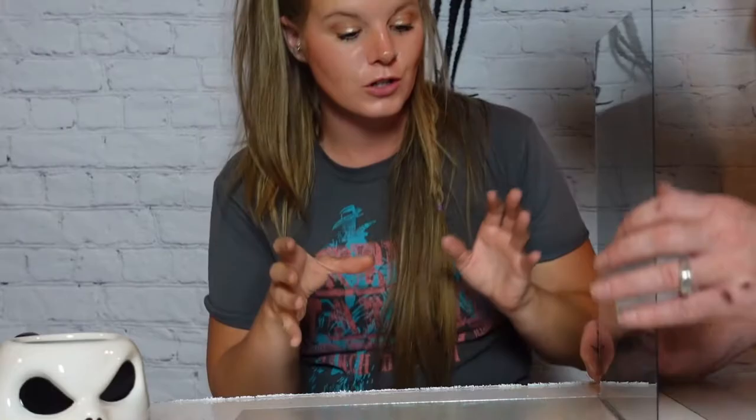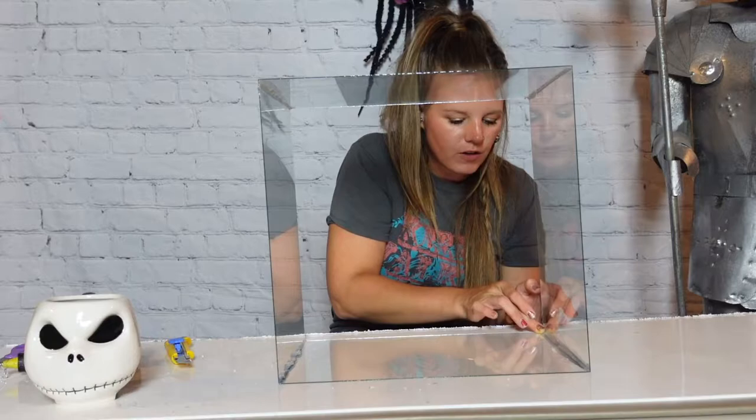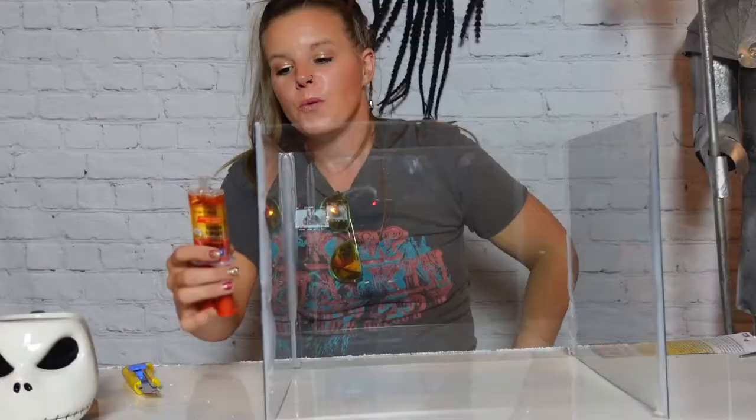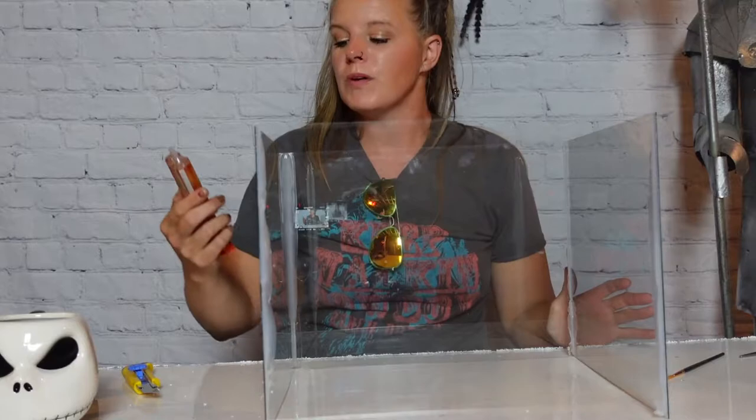For the purposes of holding it together until we get to the next step, we'll glue it with hot glue. Then we are going to epoxy the outside so it has a firmer and stronger hold. We've got a box almost glued together. Once it becomes touchable, just run your finger down to make kind of a smooth edge — or you can use little trowels too. We're going to epoxy the edges of the glass. I want a very firm and solid hold because I want this prop to last for a very long time. It's a five-minute two-part epoxy. We're going to let it dry for five minutes, and then we will be right back.